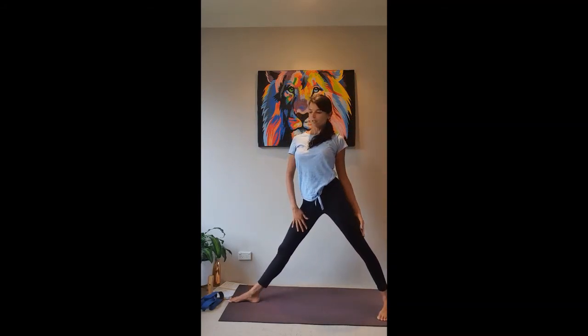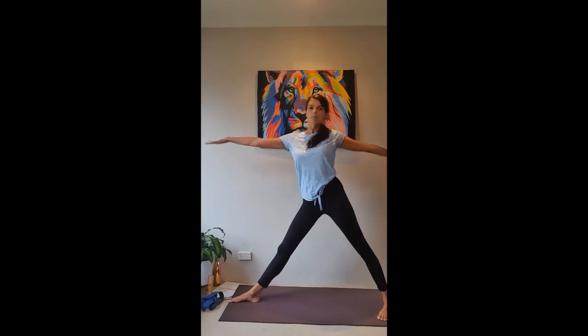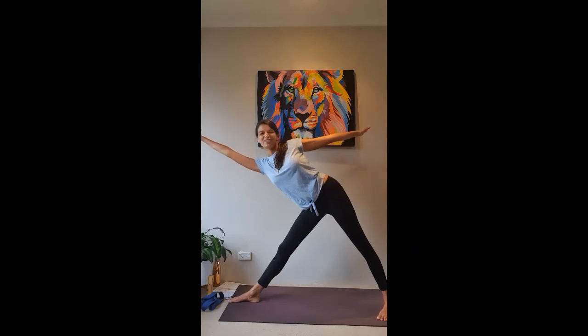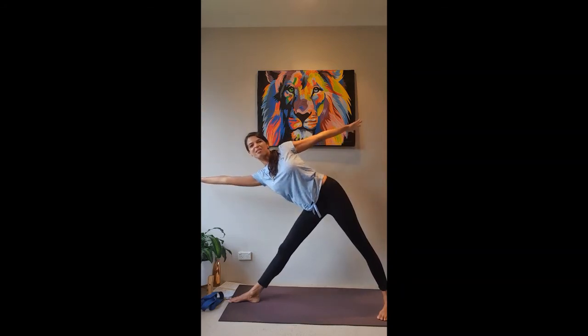Coming straight into Trikonasana, we're gonna widen the arms, nice and long. Feel the opening coming across your chest. The front knee can have a little bounce here. Feel that you're reaching for that snack in your fridge, going all the way forward with the left hand. So the torso moves forward as far as you possibly can.